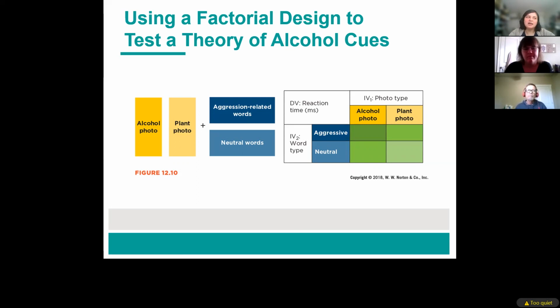So it's not necessarily that alcohol increases the output of hormones or neurotransmitters that affect aggression, but it's the fact that we've been exposed to so much media that shows when you drink, your inhibitions are lowered and you're more likely to get in a fight or be aggressive. And that's what we see in the media, right? When people get drunk, they fight in bars and they do all this other stuff. So what they're saying is it's not necessarily that it increases your neurotransmitters for aggression, but that it's associated with aggression-related words in our minds.